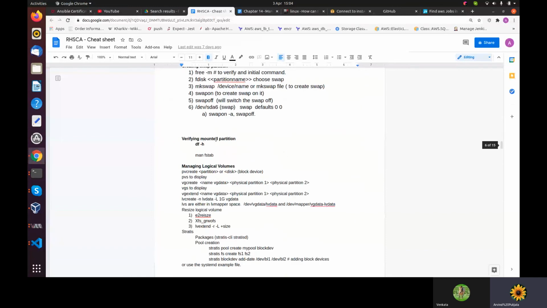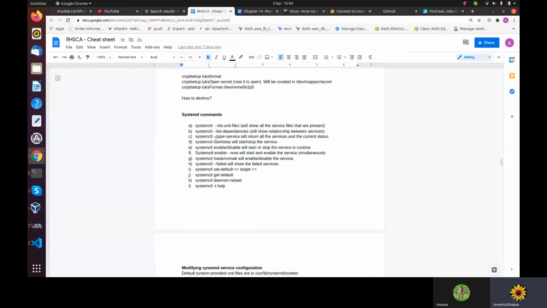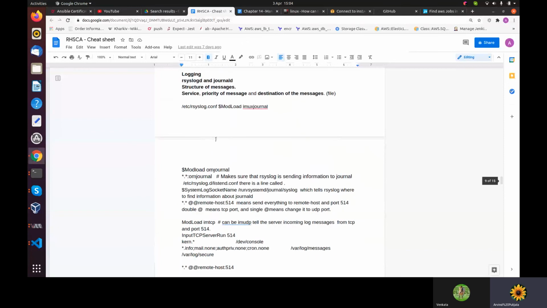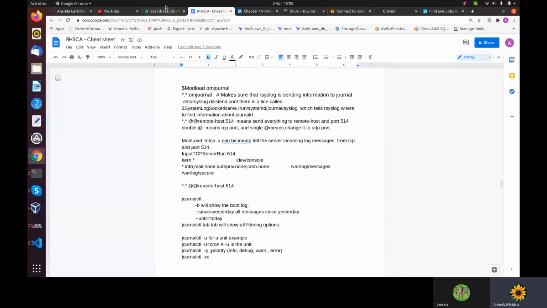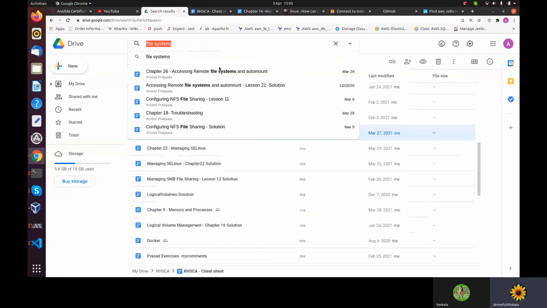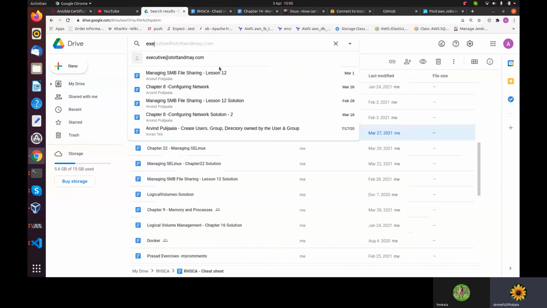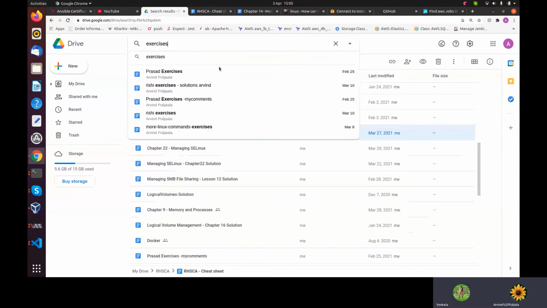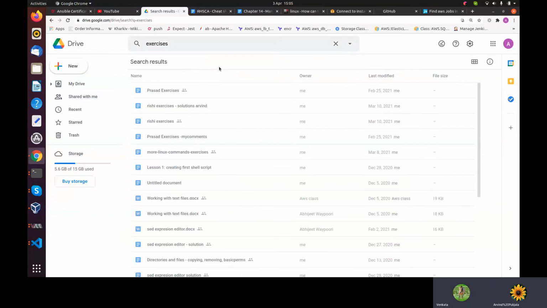I make a cheat sheet of the things that are required here, and then I go about doing the tasks, all the exercises. In fact, I have put it in the RHCSA exercises, and then I keep on doing those exercises.